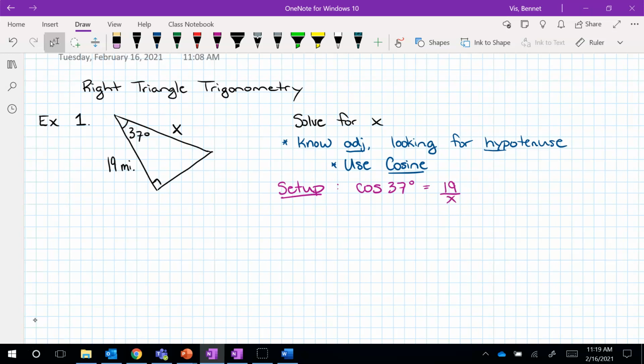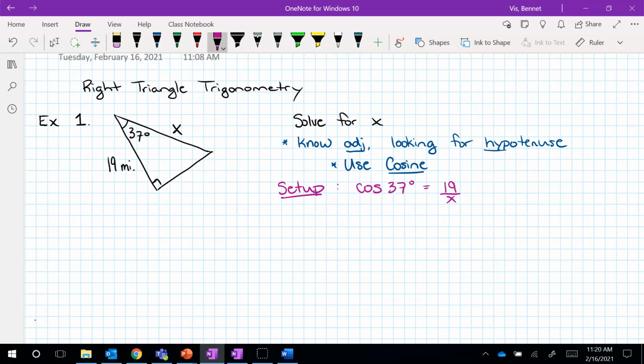Okay. And so to get x by itself, back to just algebra skills now, this is a little bit more complicated than if I was trying to find the adjacent when I knew the hypotenuse. In that case, if this was x over 19, I could just multiply both sides by 19. But since I have this x in the denominator, I can't just divide by 19 and get x by itself, because x would be in this denominator. If I divided both sides by 19, what I would be left with on the right side of this equation is 1 over x, which is not what I'm trying to find. I can't get rid of that 1 in the top.